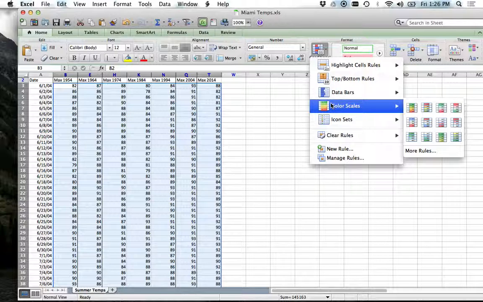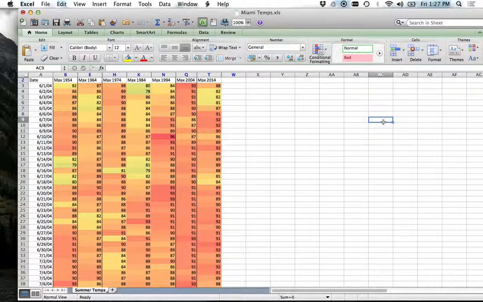Here's what I want to do: I want to make the data so that the higher values are red and the lower values are green, and everything in the middle is yellow. So I'm going to pick this red, yellow, green color scale. Click it. Did that change everybody's colors? Mine's going to look a little different because I was informed that I actually have hidden columns, which I didn't know about because I made a rookie mistake. So I've got some hidden minimum values, and that's why you don't see a lot of green, but you can still see this color change here.